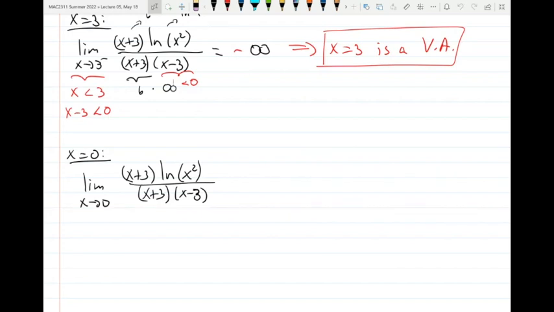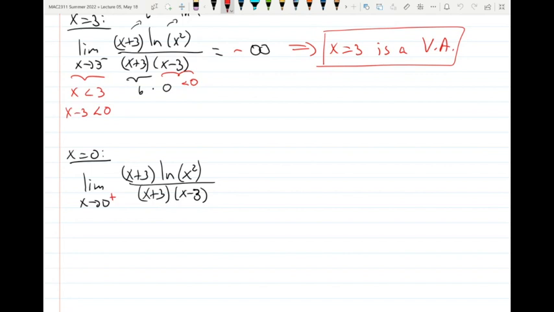But if we didn't have the x squared, if it was just ln of x as originally intended, what do we need to write here? We must write from the right, positive. Because to the left, there's nothing to see. There's no function. Do you understand this? But in this case, it doesn't matter. But I'm going to do it from the right just because that's what it should have been if we didn't have this square.